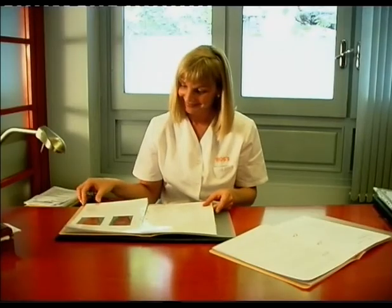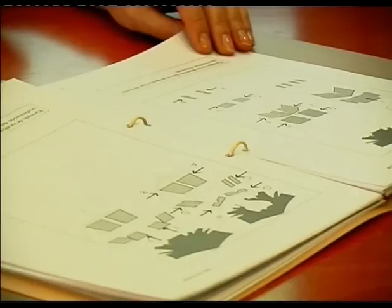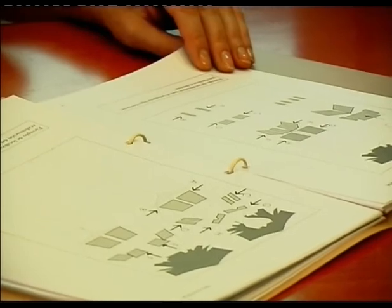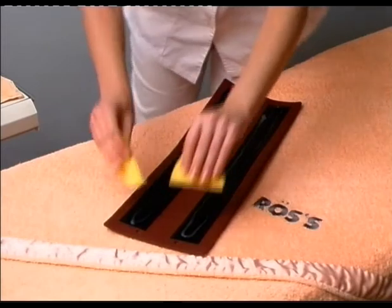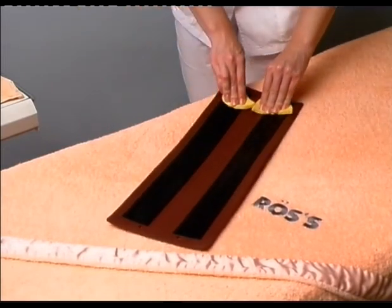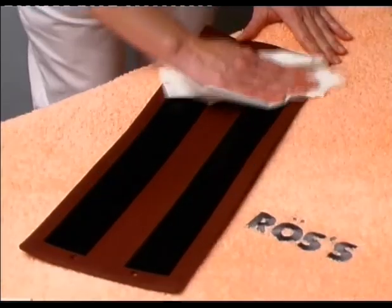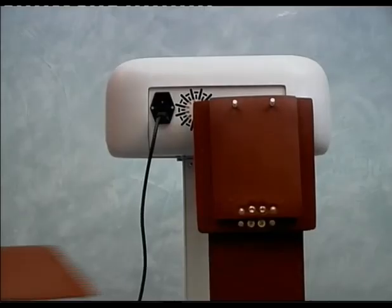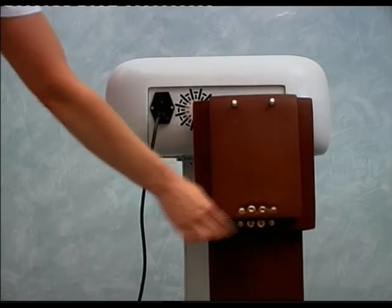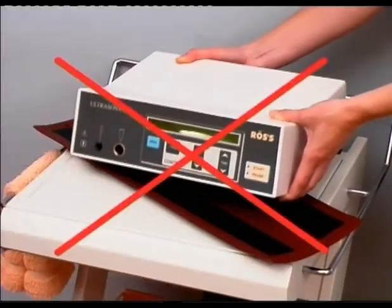The equipment is supplied with a very comprehensive set of application manuals, which include the theory of heat stimulation and its application, together with extensive case histories, and an operating manual to ensure correct use of the equipment. After each session, the strips must be cleaned with a non-aggressive bactericidal product — never with greasy or corrosive substances — and then dried with a clean cloth. The Tei System comes with a hanger for the strips to ensure they are stowed correctly and last for a long time, without folds or deformations. Never keep the strips folded with a weight on top of them, nor roll them up to a small radius.